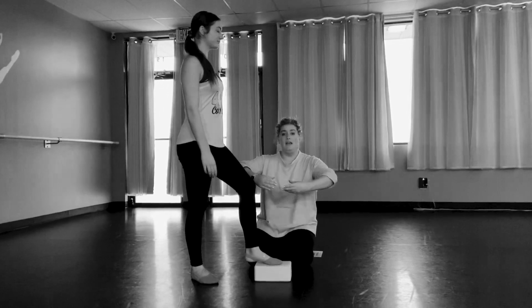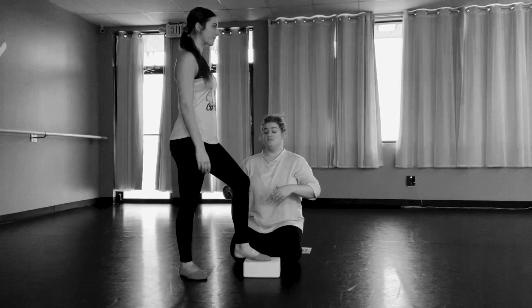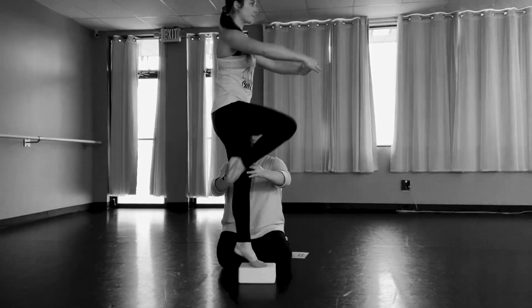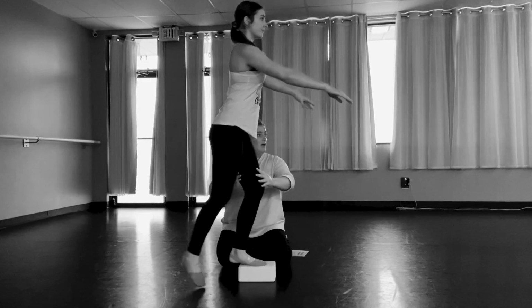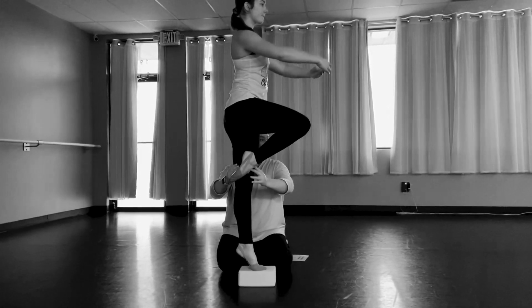Now, as you can see, she's having trouble balancing. So what's happening is this isn't in alignment. So Bella, I want you to focus on those shoulders, ribs, and hips and really push it straight up through that supporting leg. And push. There you go, and back, and push. Nice, there it is.